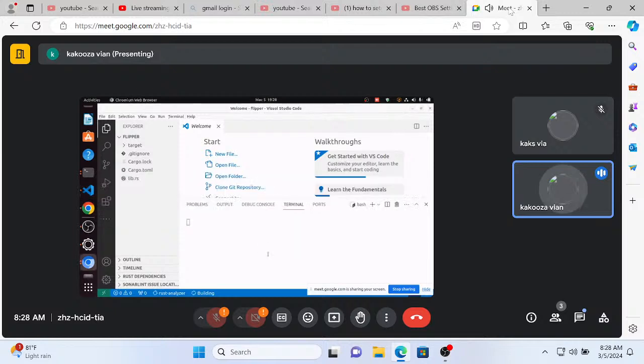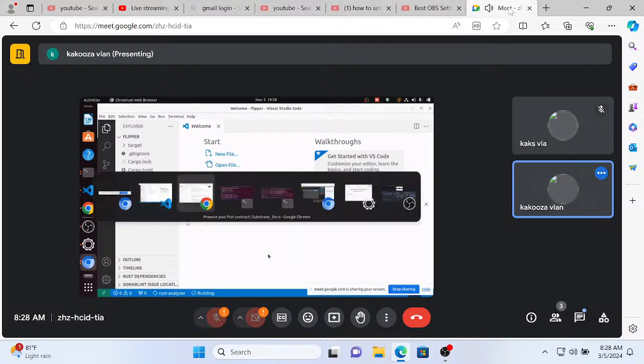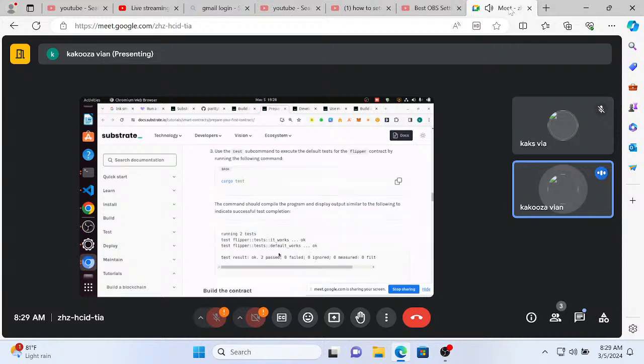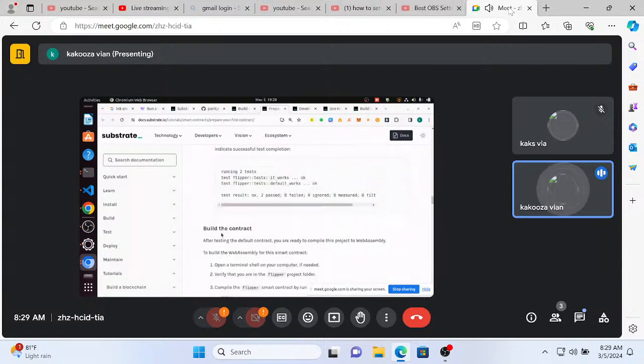To complete and show the output similar to the following to indicate successful test completion. So build the contract. After testing the default contract, you are ready to. So we have tested.